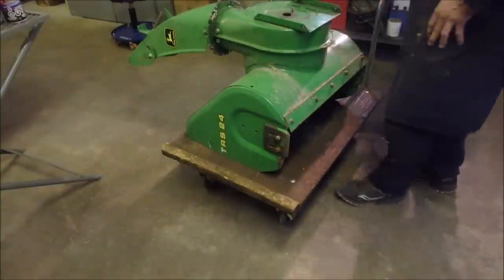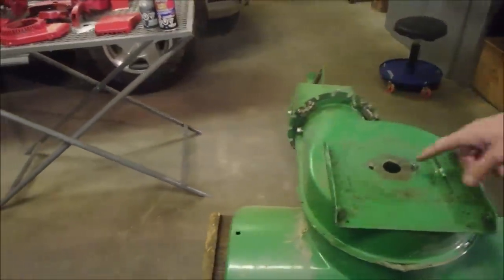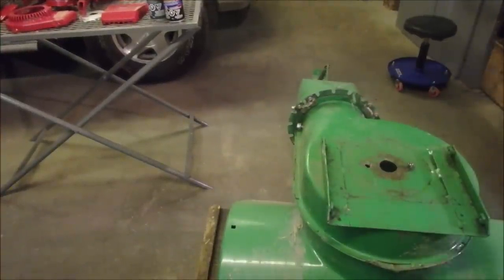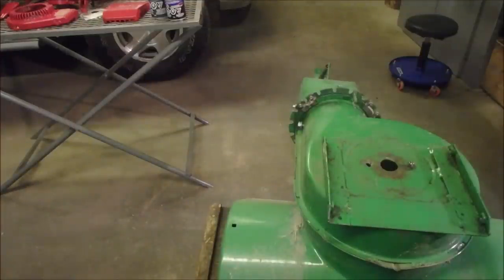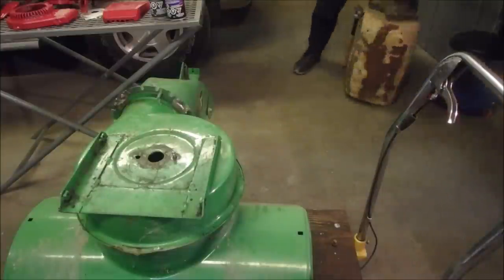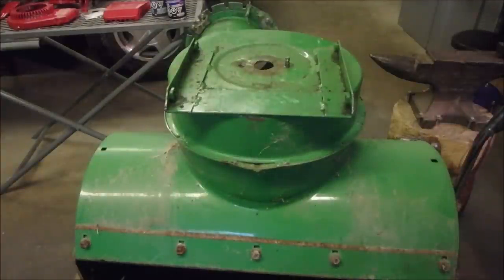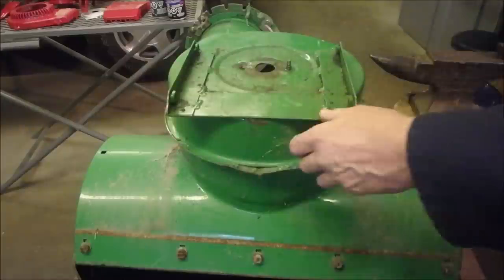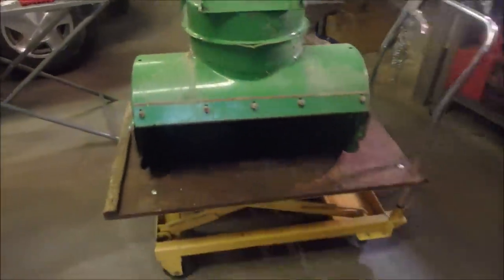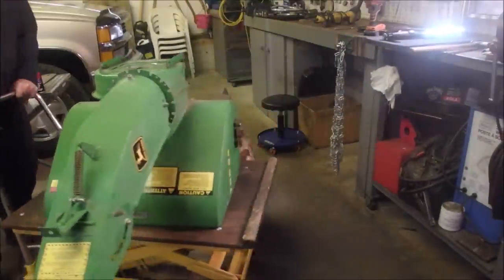I wanted to improve the quality of the metal in here on this interface. Right here, it's almost improved already. Over on this side, you can see where it got bent. I can turn this upside down on the anvil and flatten it that way. Ooh, that's kind of scary though. What a terrible fix he did there. Sorry if you're watching, my friend. I mean, he gave me the snowblower out of the goodness of his heart, right? Okay, so now we are going to do the miraculous with nothing but our baculus. This should be worth the price of admission. Let's do it sideways so you guys can see.